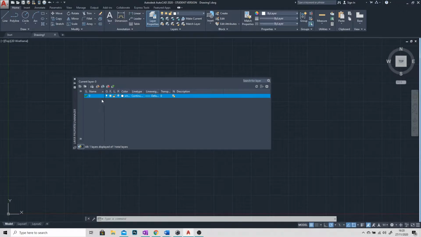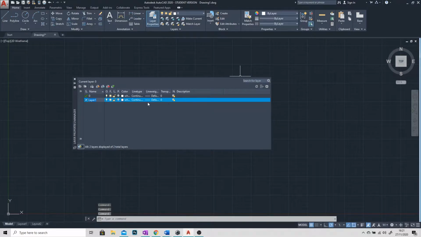To do that in AutoCAD, you're going to go up to the top here of our little window. You see we've got a little yellow mark, and when we hover over, we'll get new layer. If we click on that, you can see I've got layer 1 and the same settings that we can see above. So maybe when you're thinking about your organisation of your AutoCAD document, you want to give the layers names that mean something. So for example, I might call this ground plan.